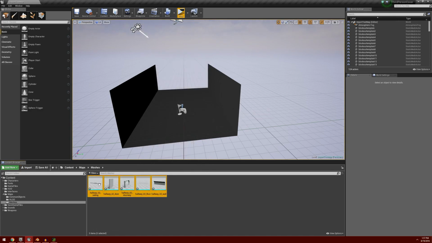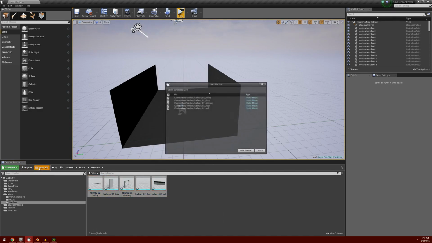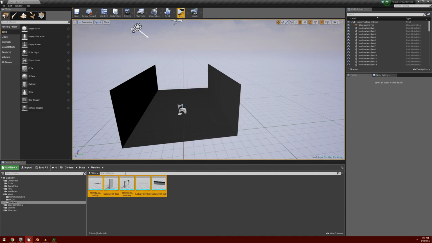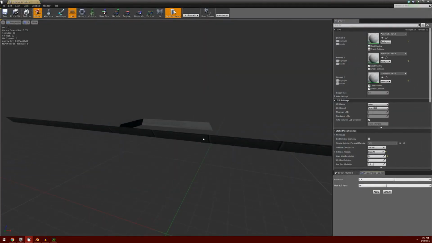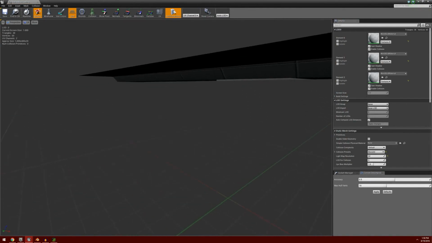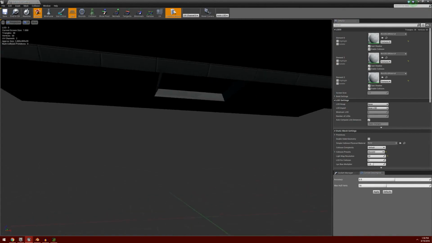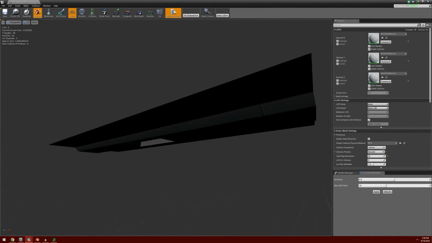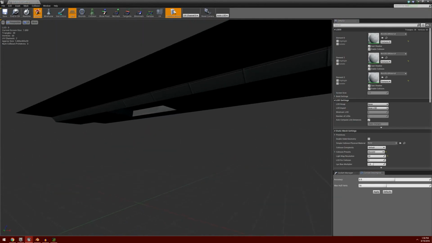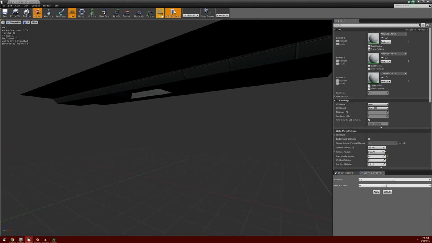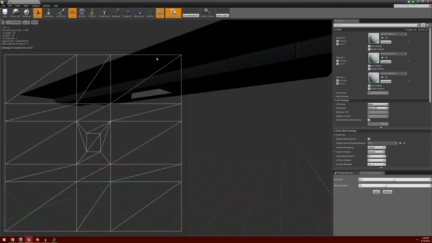And we'll now have our static meshes in here. So I'm going to hit Save All to save these static meshes. And let's go ahead and we'll open up each one and take a look. So we'll open up our ceiling. And we can go ahead and maneuver around to check out our ceiling. And it has our default materials on it for right now, which is fine. And if we take a look at our UVs, we'll have our UV in here for our channel 0 and our channel 1. Channel 1 being the light map.